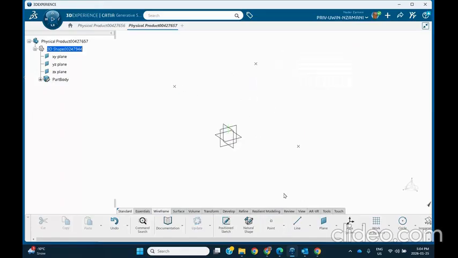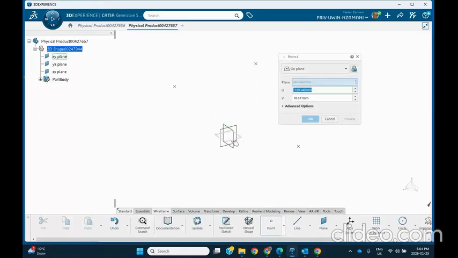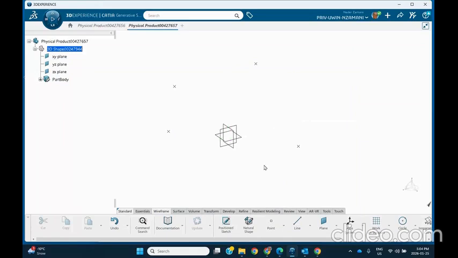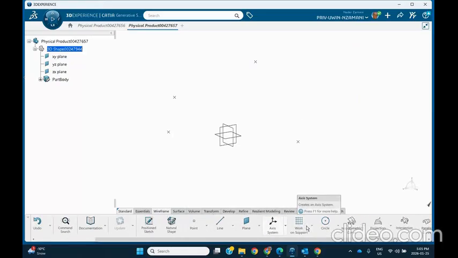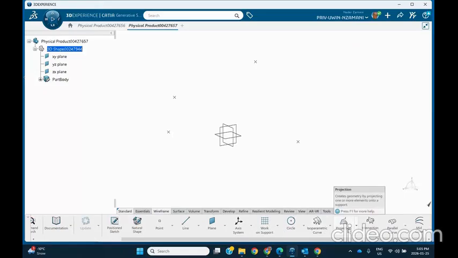Let me add a couple more, maybe one here. Yeah, that's fine. So in this case I have four points in space, and I'm going to make a spline go through them. So under wireframe, let's find the spline. Where's the spline?